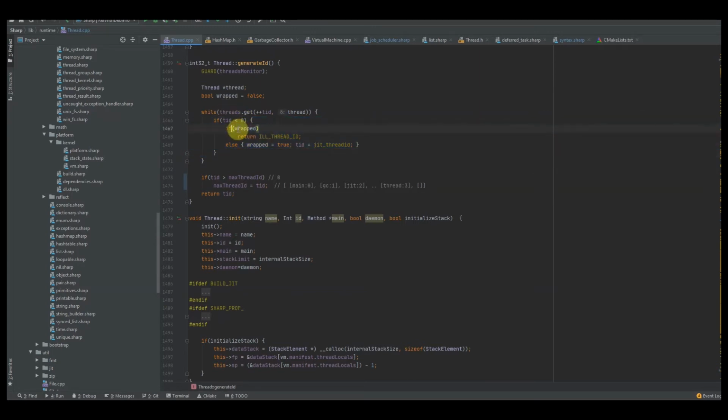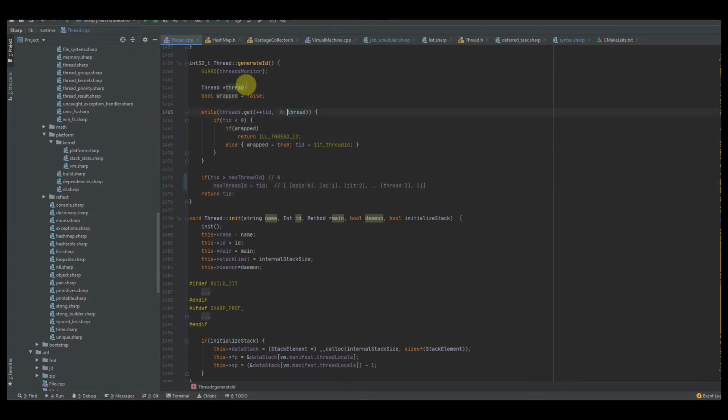If so, then it's obviously wrapped. And if we've wrapped once, that means we've gone through this entire list of threads and all of these threads have values, which again is extraordinarily unlikely, but you do have to cover this. If we wrap around and do it again, and we still haven't figured out the ID of the thread, then we just return an illegal thread ID.